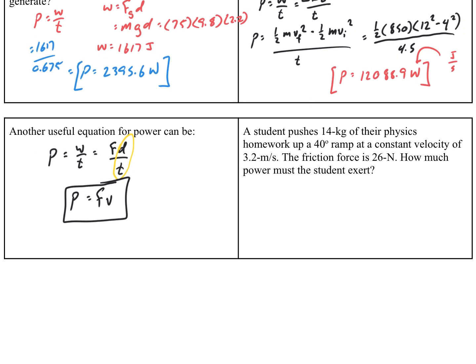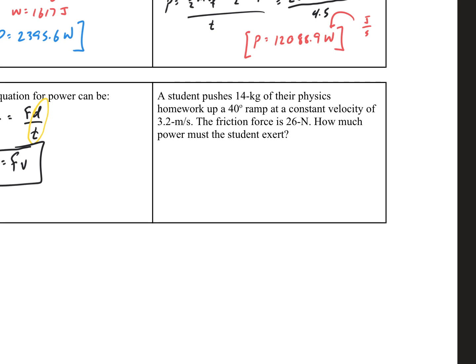And that's particularly useful when I have something that maybe looks like this. I'm pushing your big clump of physics homework up a ramp. So the first thing I'll do is sketch the diagram in the little box here. There's not a lot of room to work on this, but here's my object. And all of that stuff that we worked on is still going to come back to haunt us. I have my weight pulling down. I'm going to draw my friction force, going straight that way. And it looks like I'm pushing up the ramp. I'm going to call that F sub P.